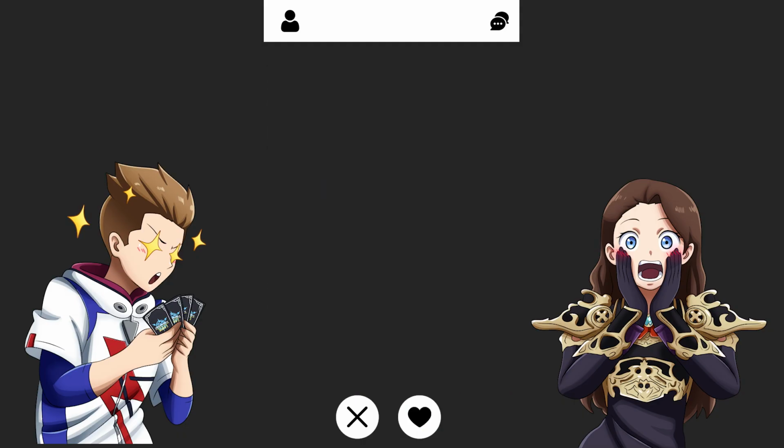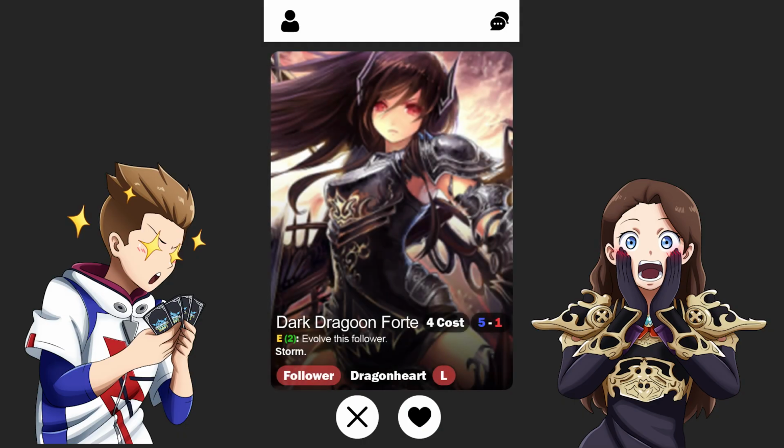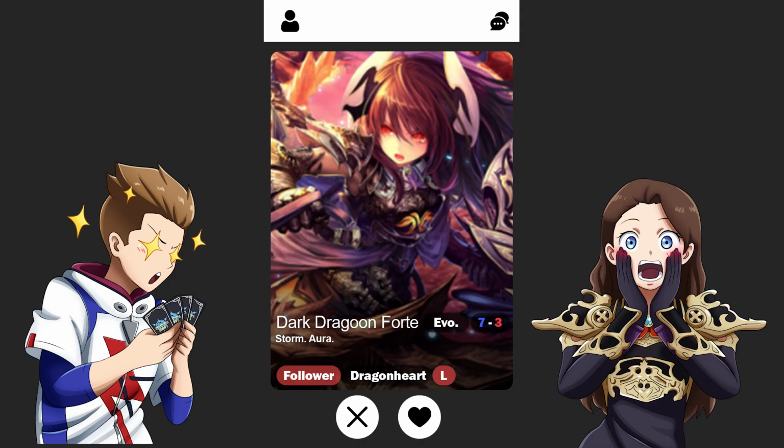And here we are with the next card, Dark Dragoon 40. I mean, you should probably know her at least from the meme. Is that the one? Yeah, it's the one where we were joking around all the time. So yeah, 40. She is a 4 cost with 5/1 and Storm. You can evolve her for 2, and then she is a 7/3 with Storm and Aura. Aura means she can't be targeted by effects.